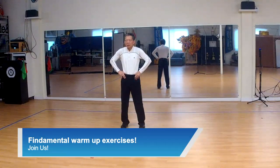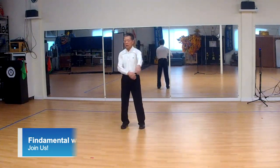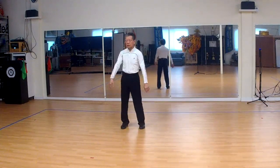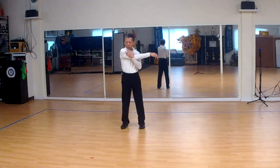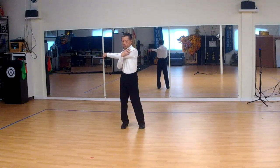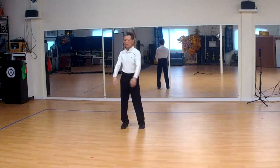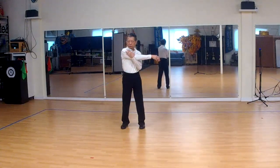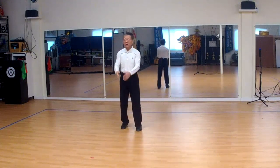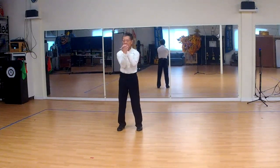Reverse. And center. Okay, stretch out your arm. Switch. Switch. And switch. Okay, shake it out. Okay. Work the wrists a bit.